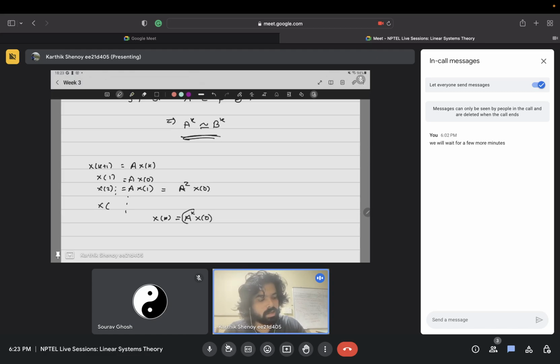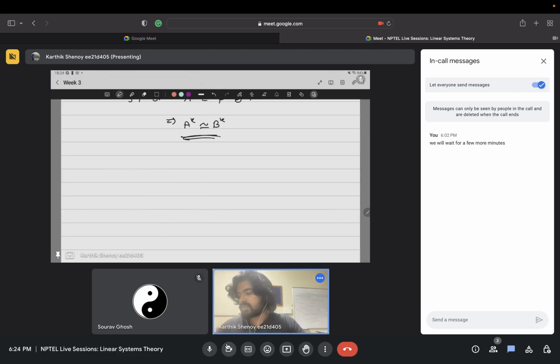So if you want to do a similarity transformation on this, you can just do a similarity transformation on A and take the power of that. It's the same. So that's where you will use this. So that's pretty easy, right? The similarity transformations are pretty straightforward. Finding the model matrix is the difficult part actually. So you have to choose a model matrix correctly. That depends on what sort of transformation you are doing. So we look at some similarity transformations.